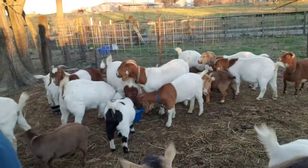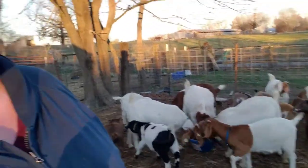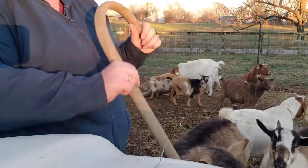When all else fails, and you're down to the last few hard goats to catch, you feed them some grain and lock them up. So this will be a rodeo. It's always good to have a shepherd's crook too.